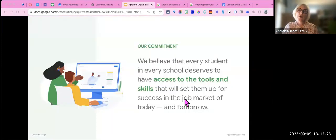All right, so let's keep going. What's Google's motivation in this whole thing for building this curriculum? So they saw this challenge in the job market that it is just changing so rapidly, and employers are really looking for skills that some students aren't confident in. And quite frankly, a lot of times we don't have the time to teach in isolation. So they looked at this as an opportunity to build these technology lessons that can help students gain practical skills to prepare them for the job sector that are really, really growing fast.